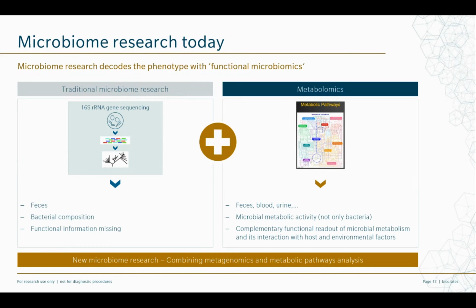Metabolomics captures the overall microbial metabolic activity, not only that of bacteria, and provides a complementary functional readout of microbial metabolism as well as its interaction with host and environmental factors. From now on, we should aim at combining both metagenomics and metabolomics to decode the full picture of a phenotype by studying functional microbiomics.